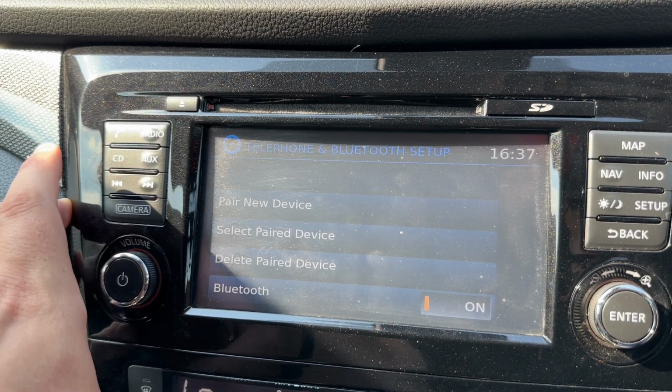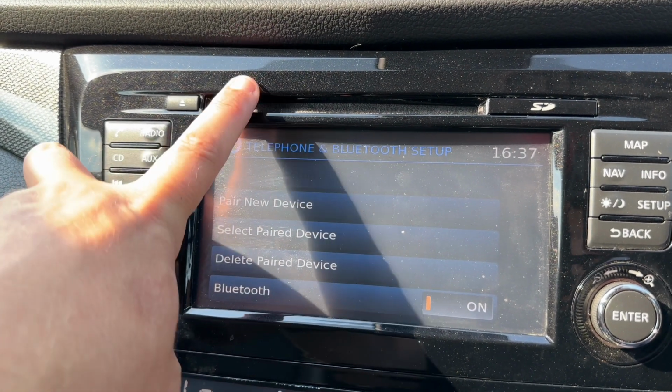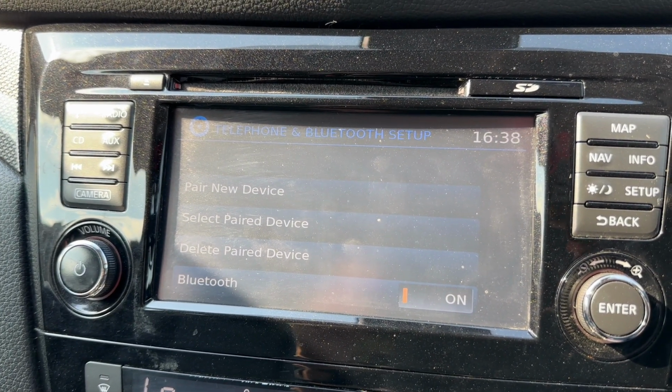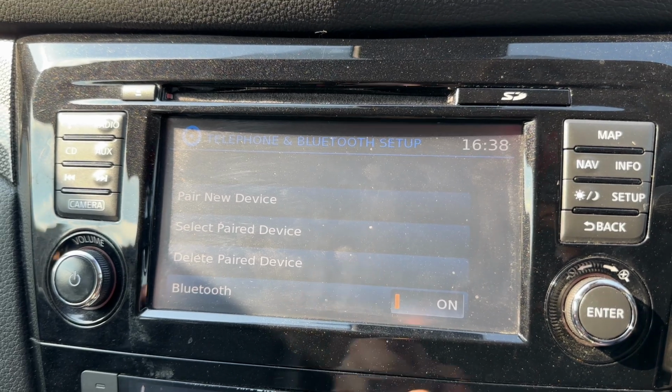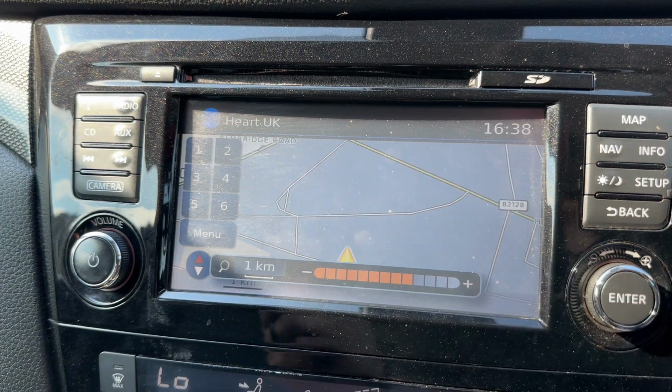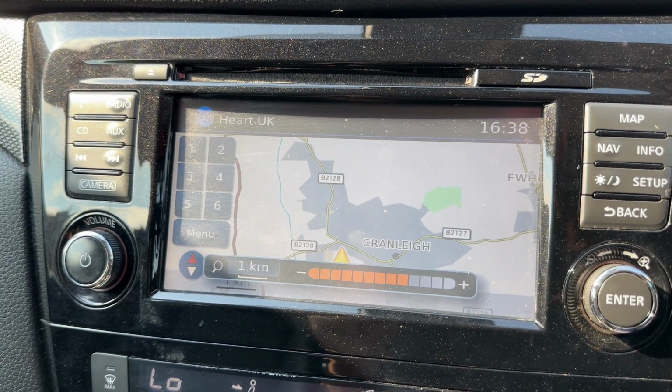When it comes to your personal music in this car, you've got a CD player. We've got auxiliary and USB inputs and Bluetooth audio as well, so plenty of ways to listen to your music. This car's also got satellite navigation. It's a nice clear colour display, very, very easy system to use.